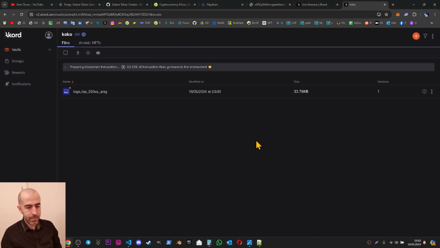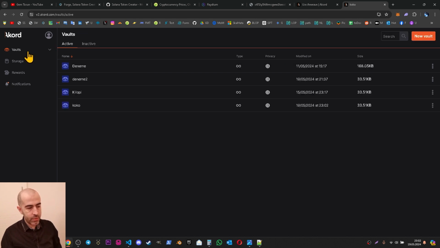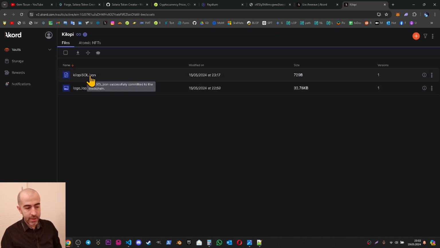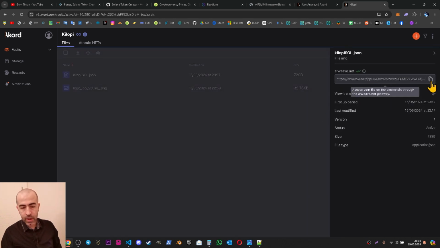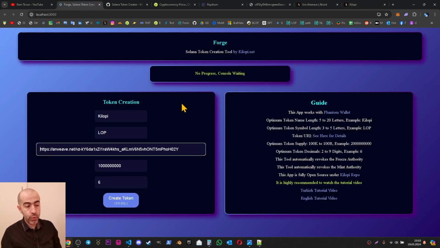Then, after waiting for the point to be gone, I will be able to get the link from that file as well. I need to click 3 points, I need to click file info, and I will be able to get the link from here. And then now I have my JSON file link, and inside of the JSON file the image link is already placed, and I have my URI URL now. So I will put that URL in here. I will get from here and I will put it in here.